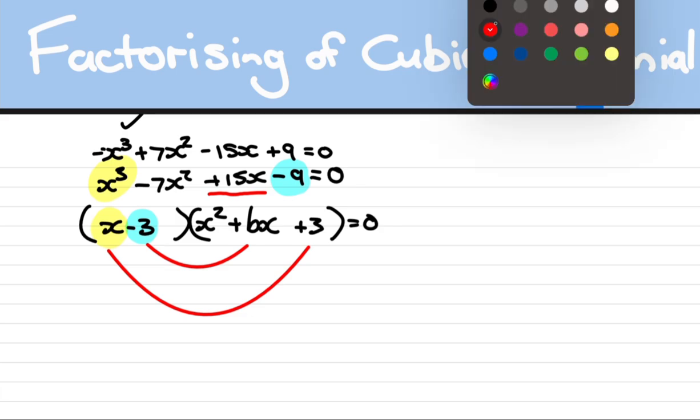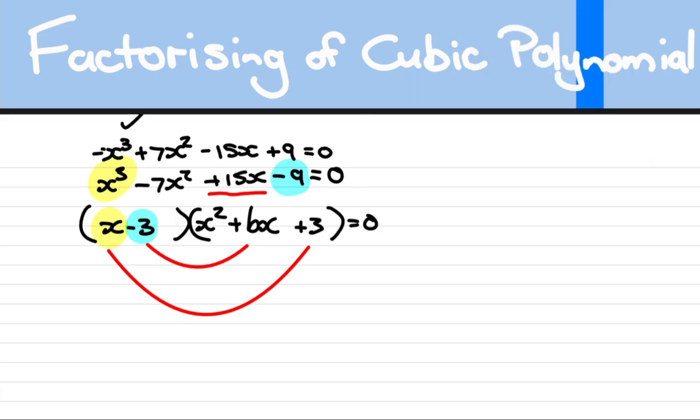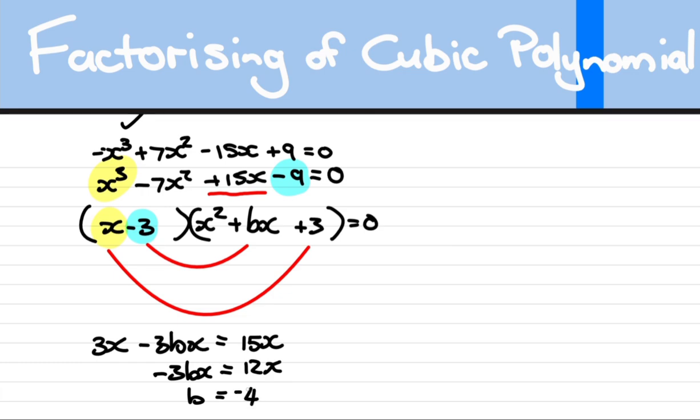So let's do it. So we'll take x times 3, which will give us 3x, -3 times bx, -3bx, and that's equal to 15x. So we need to find the value of -3bx. So -3bx, we're just going to take the 3x across. So change its sign, so it becomes a -3x, so this is 12x. So to find b, we're just going to divide both ends with a -3x, so that will become a -4.